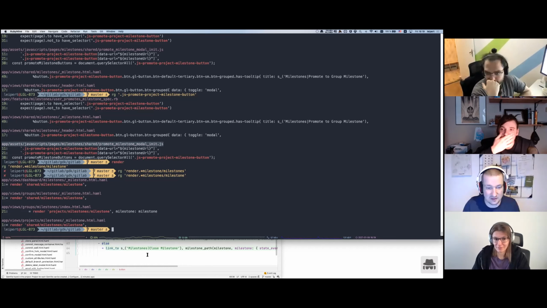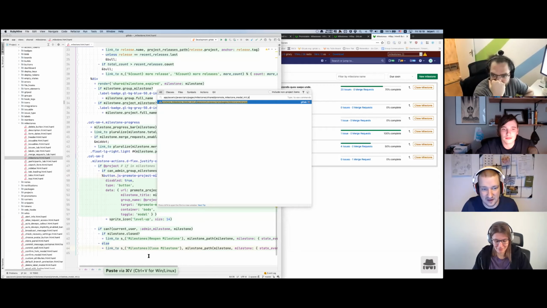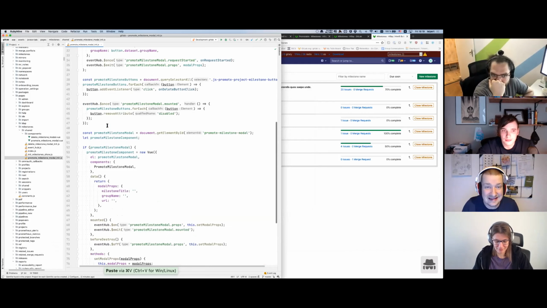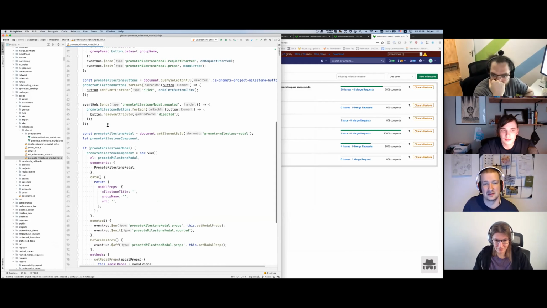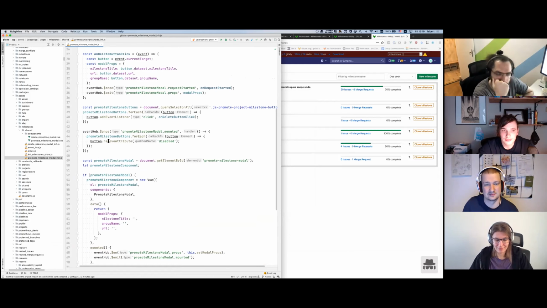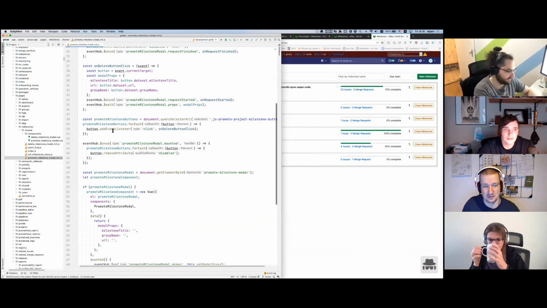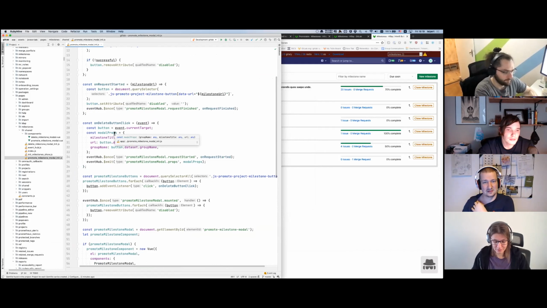Because I think this file also is the file that instantiates the view, so it enables the buttons once. Oh, this is really annoying.